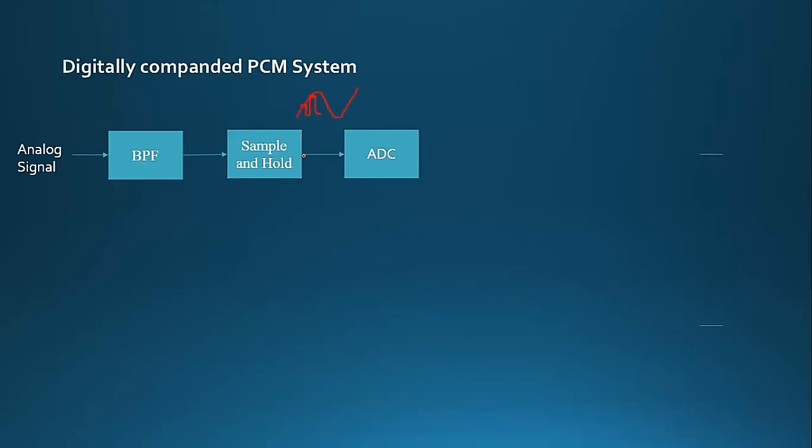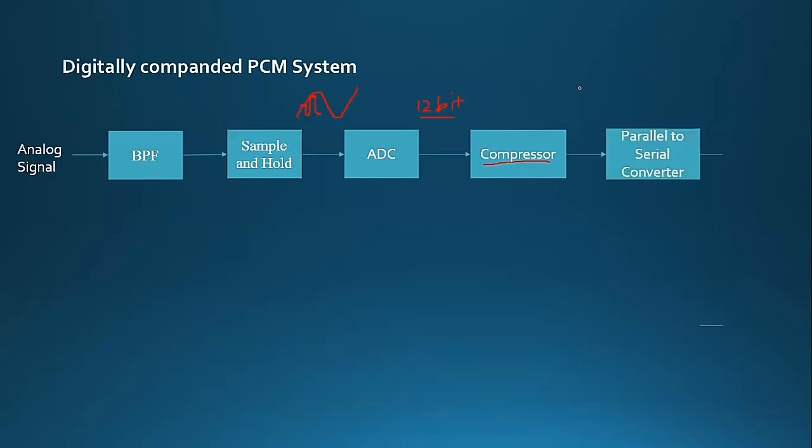Next, this PAM signal passes through an analog to digital converter. From analog signal, it would be converted digitally, and the output of our analog to digital converter is a linear parallel PCM code. Say for example, the commonly used is a 12-bit linear parallel PCM code. Then this 12-bit code would pass through our compressor. It would be digitally compressed and become an 8-bit code. This is only for example, because the 12-bit linear parallel PCM code and the 8-bit compressed code is the commonly used nowadays.